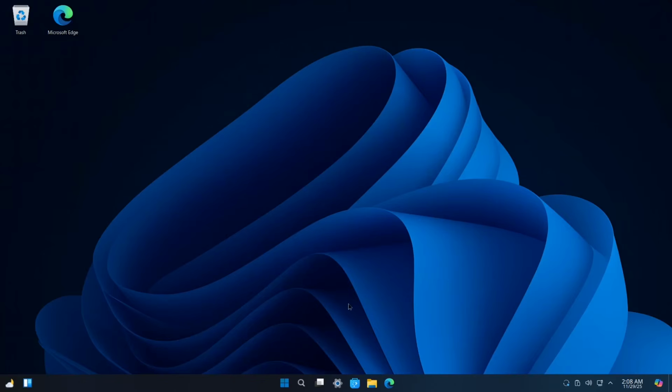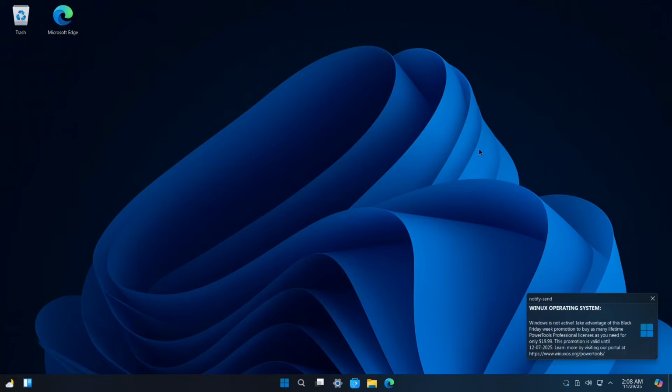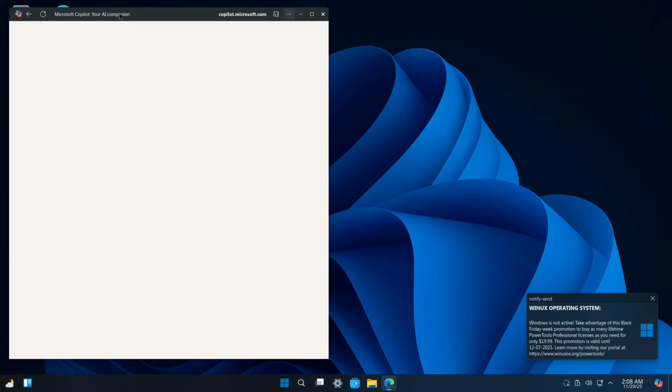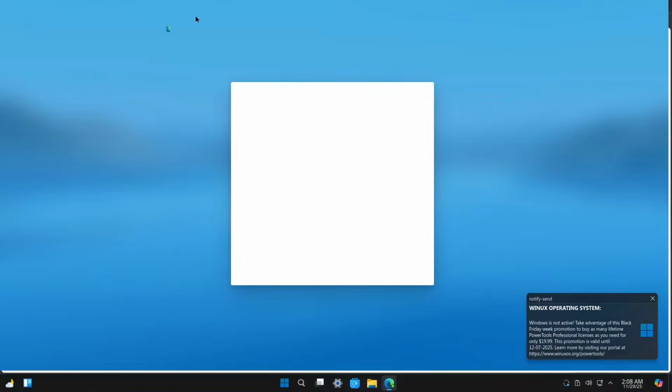So this is obviously KDE Plasma. We have our panel on the bottom, highly themed to look like Windows 11. We have our system tray on the right, which has a Copilot, and I believe this is a web app. Yeah, it is. So basically, this just opens up a website to open up Copilot, and it's opening up Microsoft Edge.